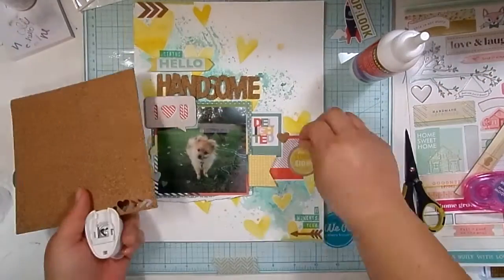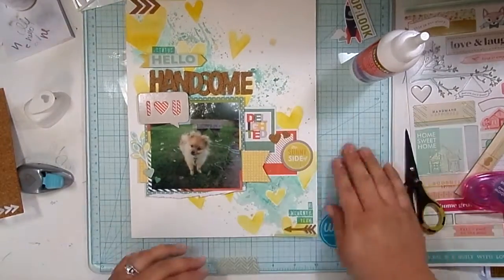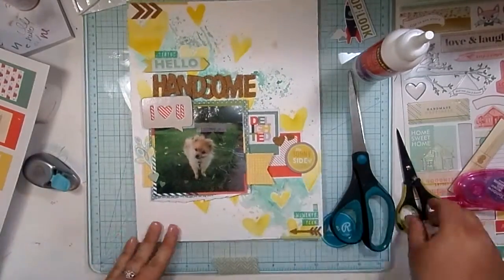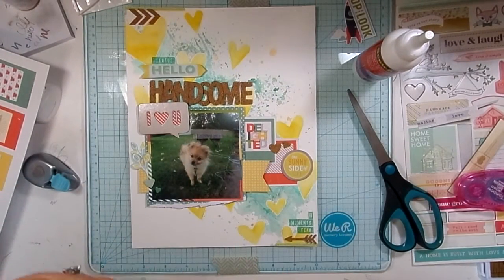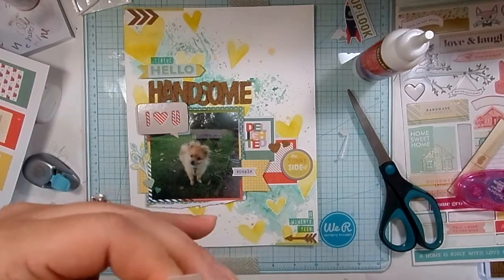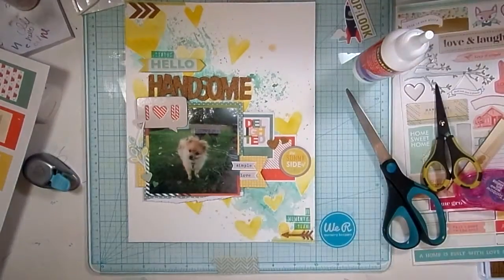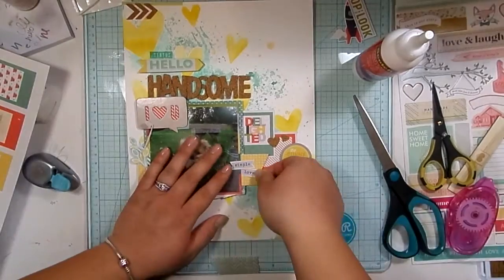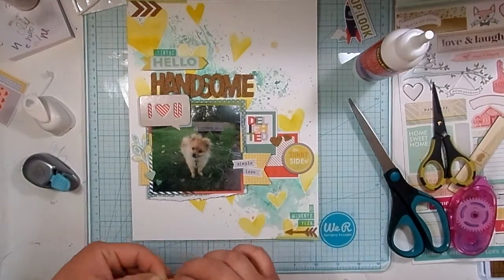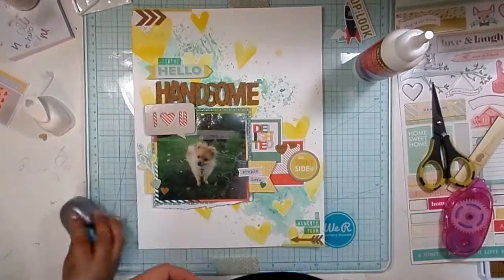For a little bit more cork, I'm here again with my heart punches — these are like my best friends in my scrapbooking room. Whenever I just need a little something specific in a certain area, I have a bunch of these tiny punches in different shapes and I usually can just punch something in the color I need. So I punched two of those cork hearts. Then on top of that yellow banner, I really wanted to bring in some of that gray color again, just because I had that gray speech bubble and it was really the only gray element on the page. I went through the papers and found these little banners — one says 'simple' and the other says 'love.' I just layered those with that banner and punched another little cork heart to go there, then switched that cork heart to the other side and grabbed a little teal one, just to break up the cork a little bit and spread it around more.